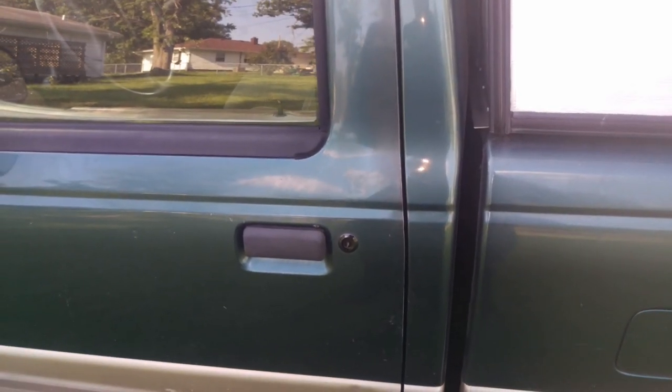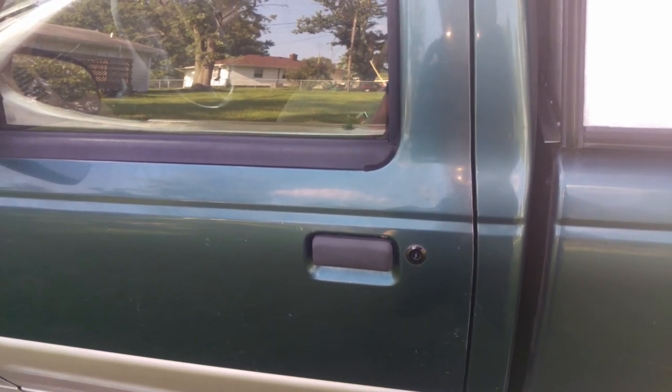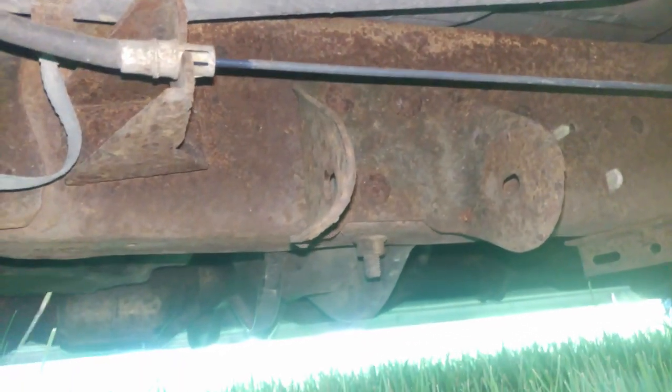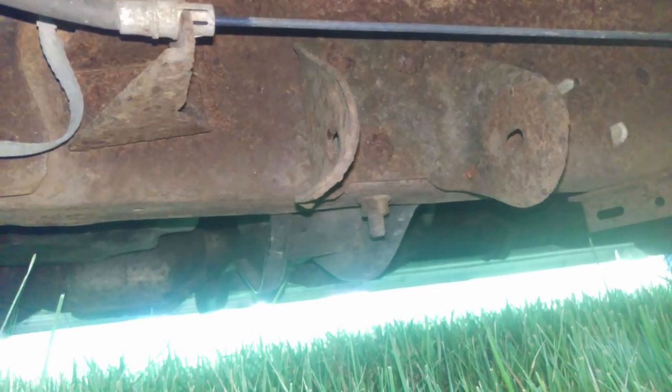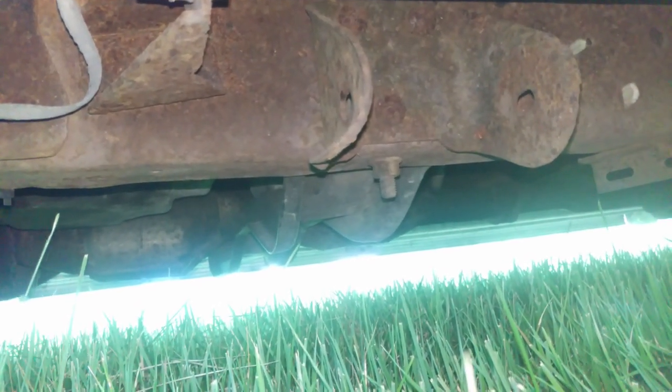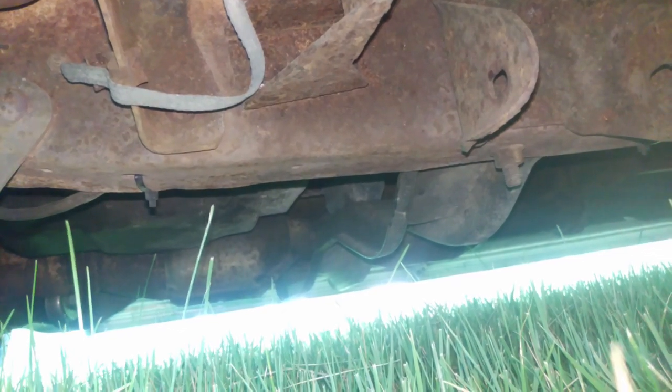For the next of the modifications I performed, we actually had to go underneath the truck. That is actually a crossmember off a 1990 Ford Ranger. As you may see by this old bracket right over here that's no longer used, the original crossmember of this truck actually had bushings. The problem is those bushings cannot be replaced and no one makes those crossmembers anymore. So once the bushings are gone, you're SOL. But there's a fix — take a crossmember off an older truck, swap it in; all the frame holes are already there. You have to remove the other side's bracket, and then I used an air-ride suspension polyurethane transmission mount to complete the setup. Knock on wood, but so far no problems. I've had this for several years, and even longer on my previous Ranger.